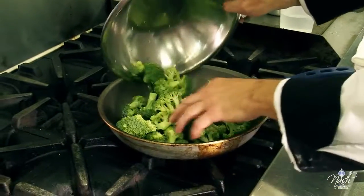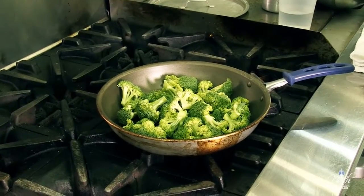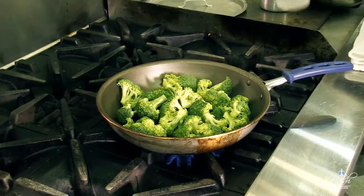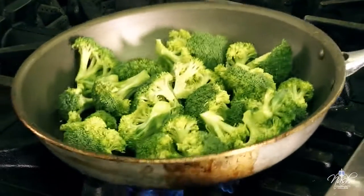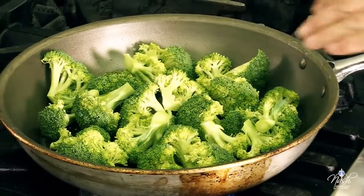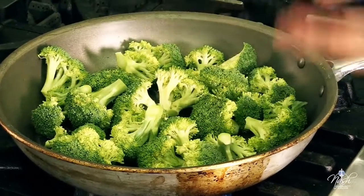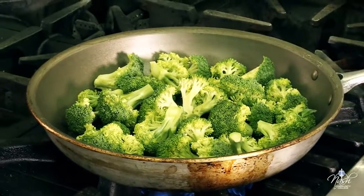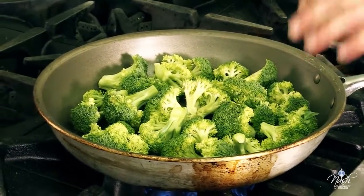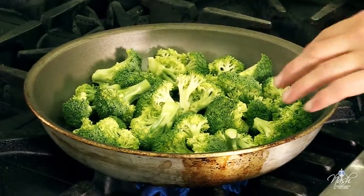Place your broccoli in a pan. Turn it to high heat. I want to add some water on the bottom of the pan, not too much, because I want to use the water that the broccoli has steamed in as a sauce at the end of the cooking process. That way any vitamins or any flavor that the broccoli will leach into the water, I'll still be using in my finished dish.